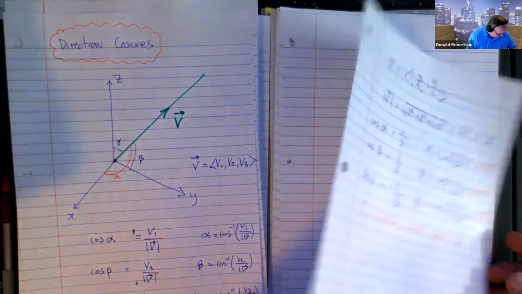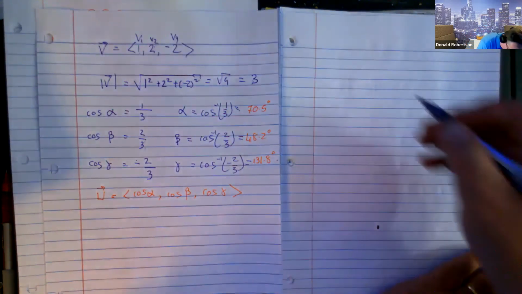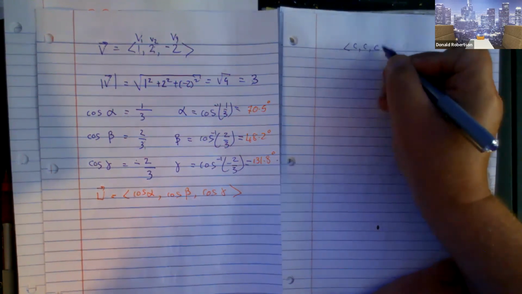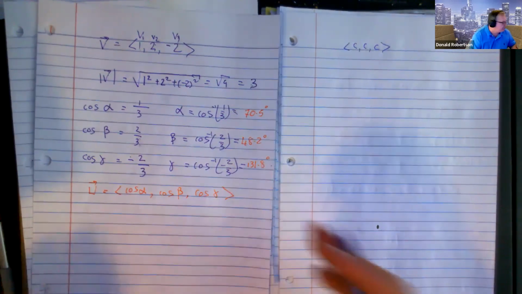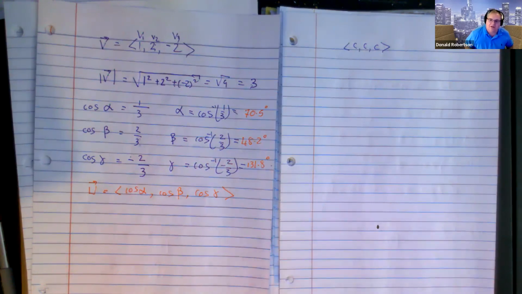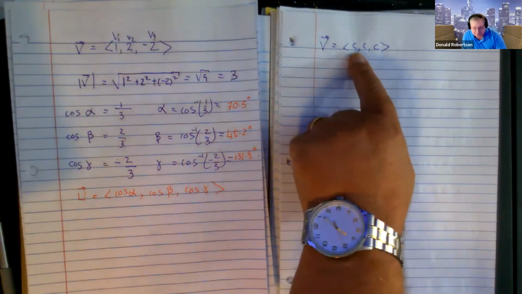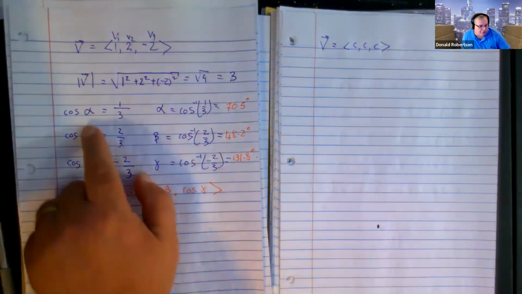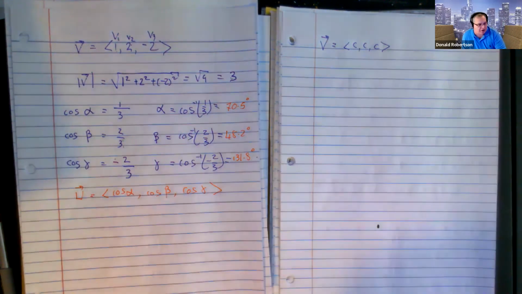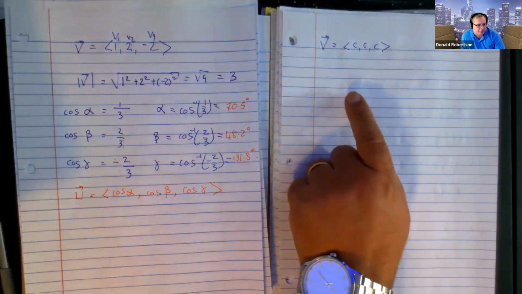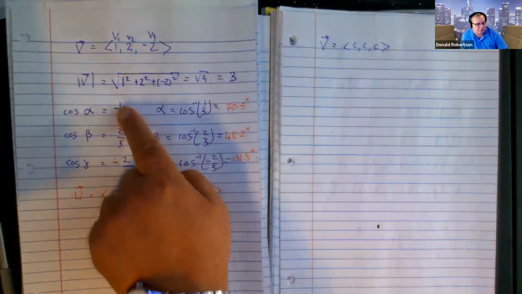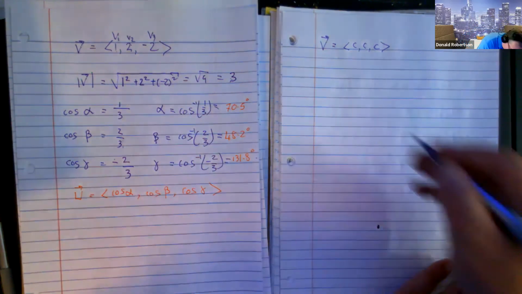I'm going to start one last question, because it is a direction cosine question, and after I just looked at it, I realized I had something that we haven't covered. What do you do if the vector that they want you to find the direction cosines for doesn't have numbers? Is it even possible to calculate the angles in the direction cosine? And the answer is, surprisingly enough, yes. I can actually get numbers for some of these results. Let's see if I can do it.